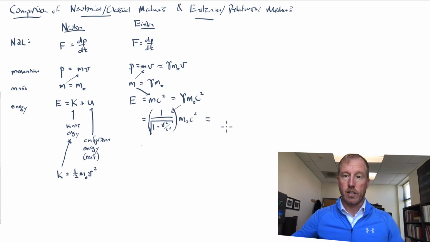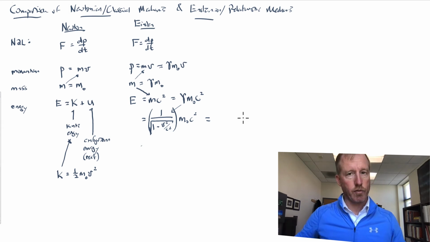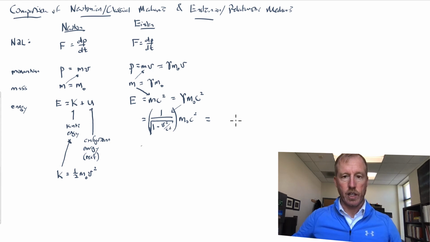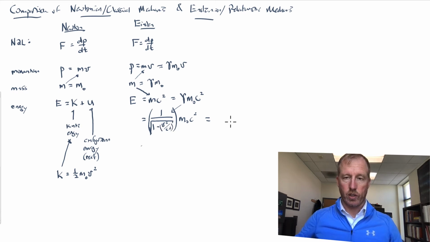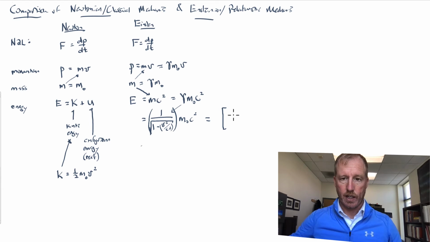And now what I want to do is highlight that this right here can be expressed as a Taylor expansion or a series expansion. If you're uncomfortable with this, that's okay. Just bear with me like I said. A function like this can be written as an infinite series in terms of this quantity in the denominator. So if you want to look in your calculus book, you can look up what that series expansion is. Otherwise, you can just trust me here. That quantity can be written as an infinite series: 1 plus 1/2 of v squared over c squared, plus 3/8 of v over c to the 4th power, plus, and so on and so forth.